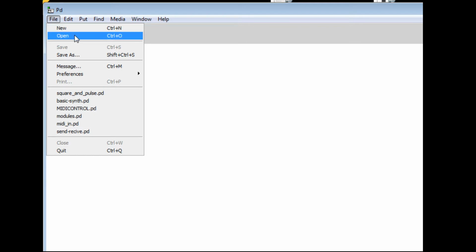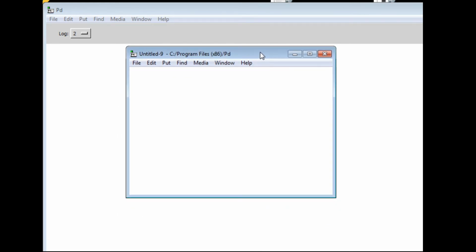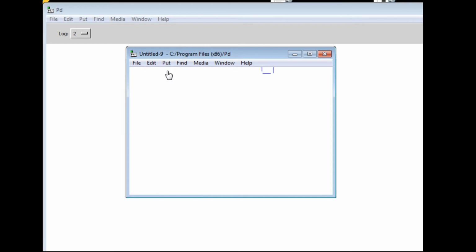After starting PureData, I create a new file. Then I insert an object. I choose a saw wave oscillator, of course.